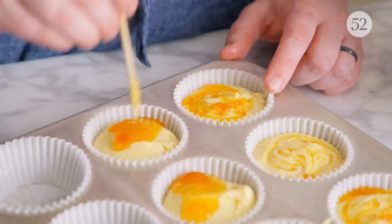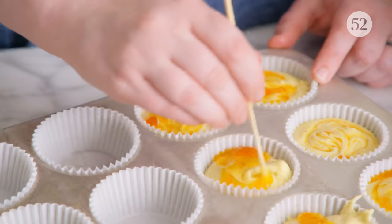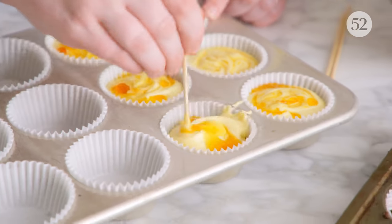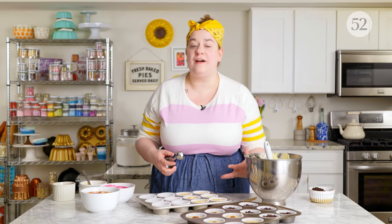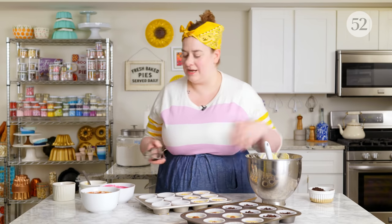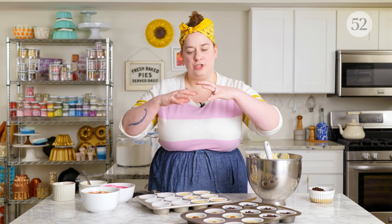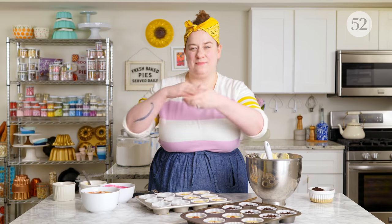but it'll also make a bit of a swirly effect when you take a bite onto the inside of the cupcake. You can also do this swirly effect with two batters, which is what I'm going to do next, but you also don't have to swirl when you add something like this. You can kind of just let it fall where it may, mainly because cake batter is very liquid. It has a lot of liquefiers in it, things like sugar, and of course, actual liquids, things like dairy and so forth. So it kind of has this ability, since cupcakes don't spread at all, because they're contained, to just swirl itself a little bit.